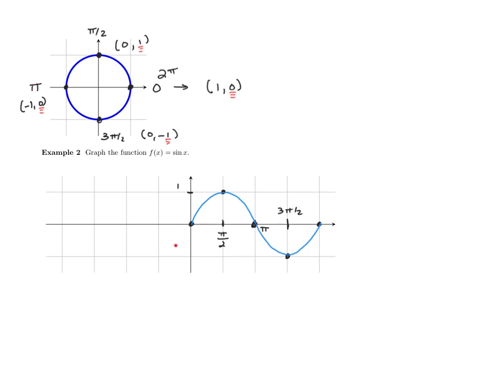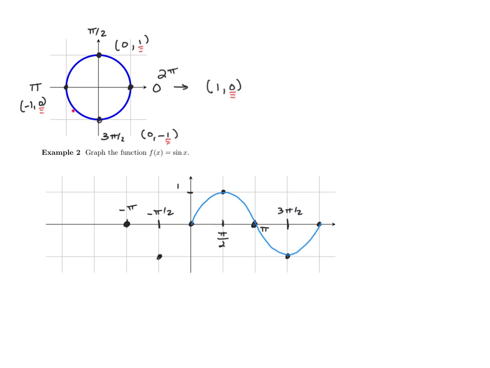What happens if you go backwards? The equation will look like this. This should be copied and pasted forever in both directions. But the reason is, if you go backwards to negative pi over 2, which is here, the value of sine is -1. If you go backwards to negative pi, so I'll plot that here, this is negative pi, what is the corresponding value for sine? Also 0.